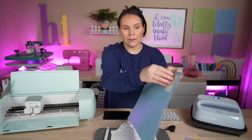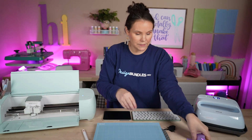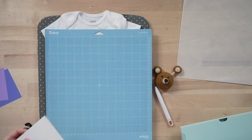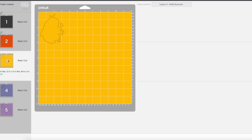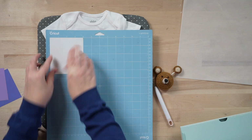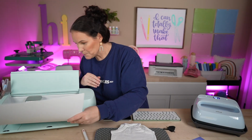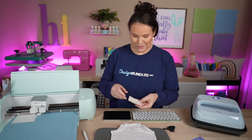We're going to unload this off the mat and we're gonna grab our next one. So for our next one, it's the yellow one. And so for this one, let me double check because I do believe we had that 4.5. So let's make sure we have it in the right direction. So perfect, 4.5. And we are ready. So we are gonna load it and let it cut out. Once again, this one's gonna go so quick too because it's just the outline.